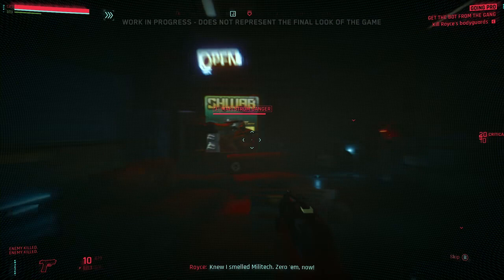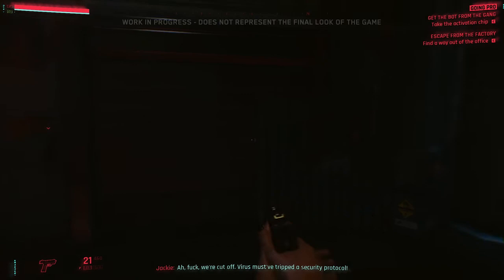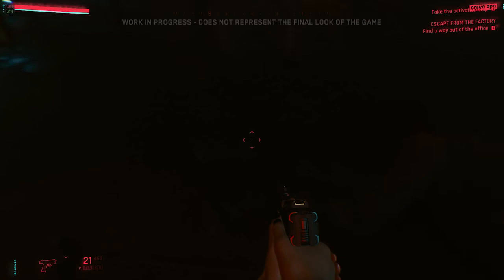It turns out the cred chip we got from the Militech agent contained a virus which fried their system. Virus must have driven security. Royce, their leader, is making a break for it. Before we figure out a way to leave, let's grab the splinter that controls the bot from one of these dead Maelstromers.